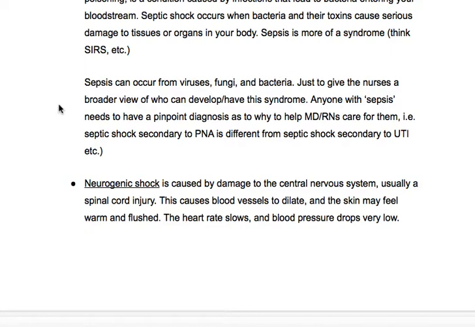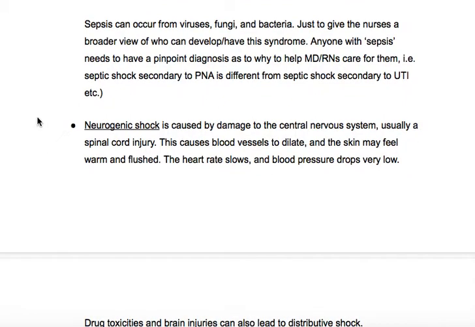So, of course, if you have a patient who has pneumonia that has turned into sepsis, which has progressed to septic shock, we need to make sure we're treating that pneumonia. Versus if they have a UTI and they've developed urosepsis, we need to make sure we're treating that urinary tract infection to eliminate the source of what's causing this patient to go into sepsis and then eventually septic shock. So just make sure if your patient is septic or progressing to septic shock that we have a reason and we know why they're going into septic shock, or we're working them up for the source of infection.